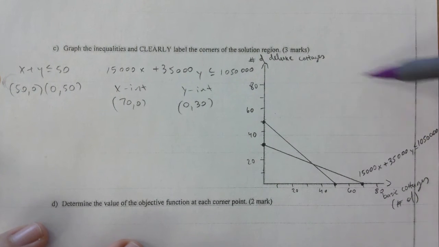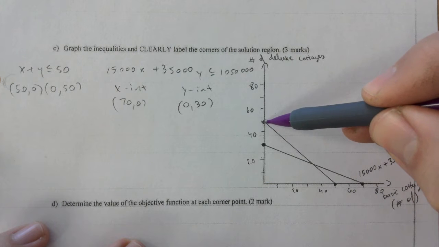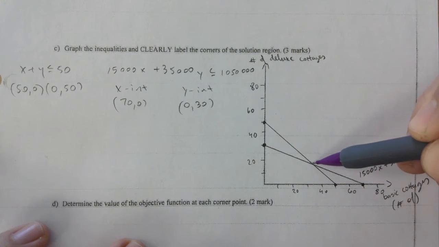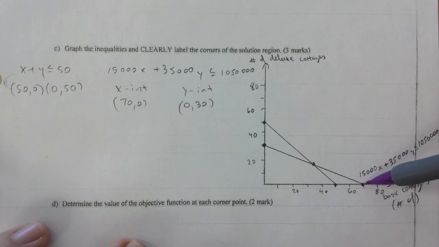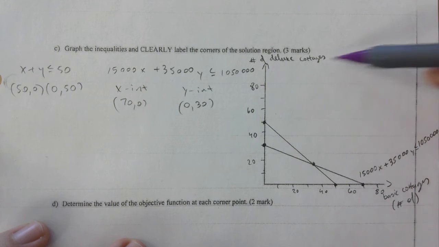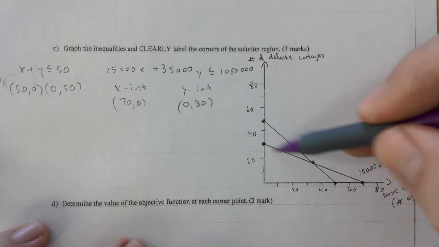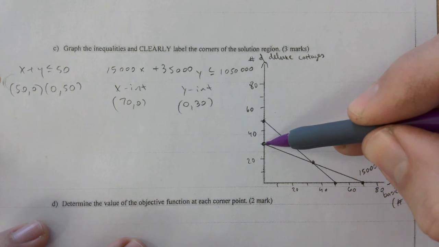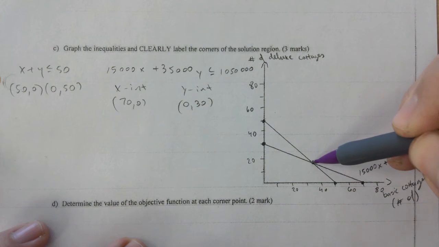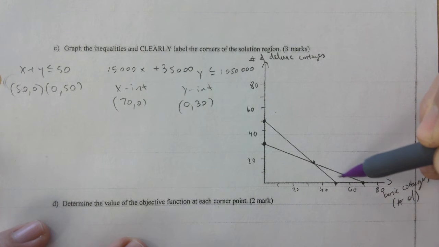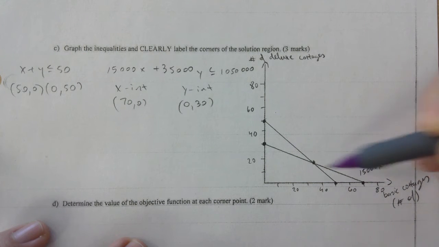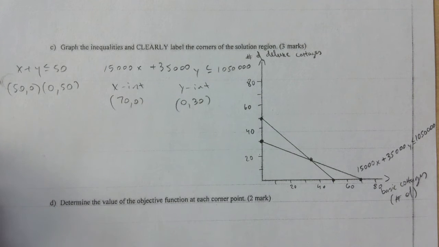If everything above this would be the solution region, then your corner points would be 1, 2, and 3, right? These 3 points surround it, and then it just goes to infinity. If you have this here, you have 3 corner points. Here you have 1, 2, 3, 4 corner points, and if this were your solution region, then you have 3 as well. Okay, so keep that in mind.